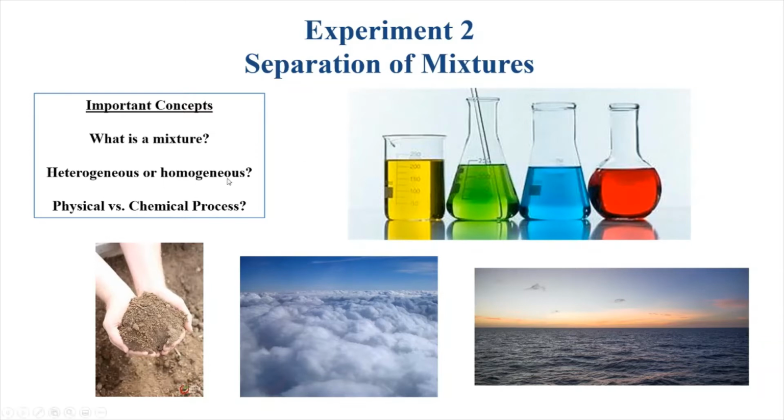Now, air itself is a homogeneous mixture, but if you look at clouds, this is an example of a heterogeneous mixture. Here we have air that has its components, but then mixed in with the air is water vapor, where we can actually see that this water vapor is distinct from the air. So that's an example of a heterogeneous mixture that consists of a homogeneous mixture and water vapor. The homogeneous mixture is the air itself, the nitrogen, the oxygen, and the argon.